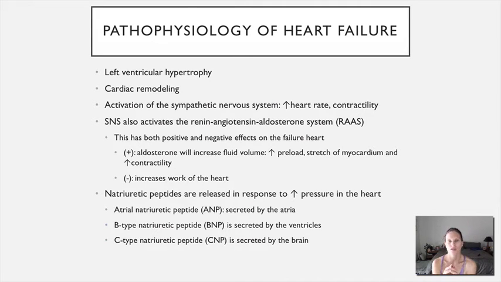The stimulus for the release of these factors is an increased amount of blood in the heart itself. And when these factors are released, they are going to cause diuresis, which is an increase in urine output, right? So a decrease in the fluid volume, vasodilation, and also decreased aldosterone secretion. So essentially these natriuretic factors kind of balance the effects of the sympathetic stimulation and the renin-angiotensin-aldosterone system.